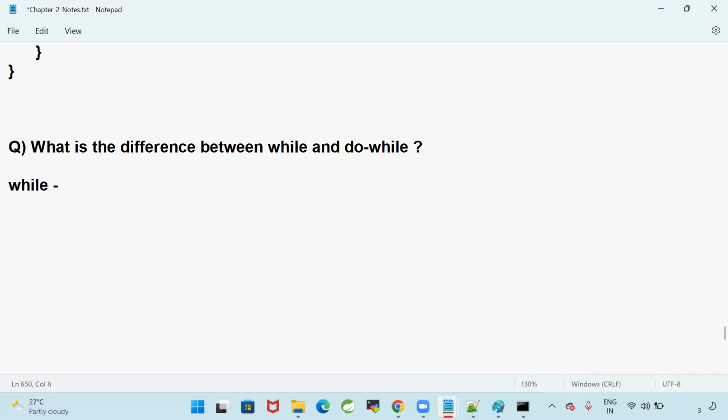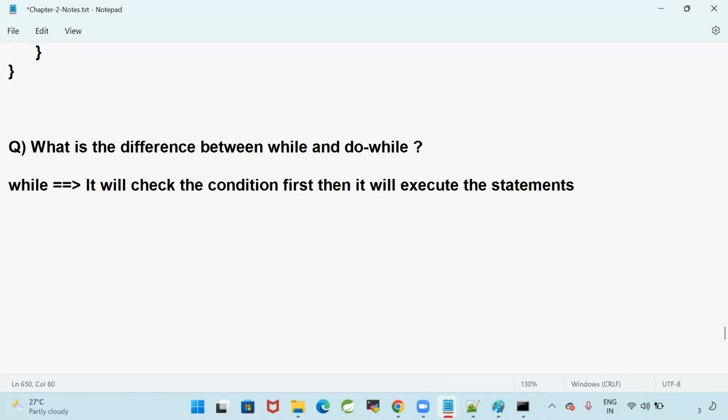While means it will check the condition first, then it will execute the statements. While loop always checks the condition first. If the condition is satisfied, then only it will execute the statement.